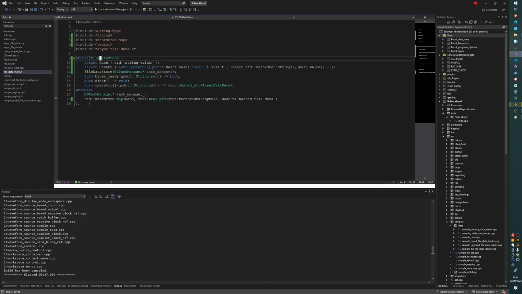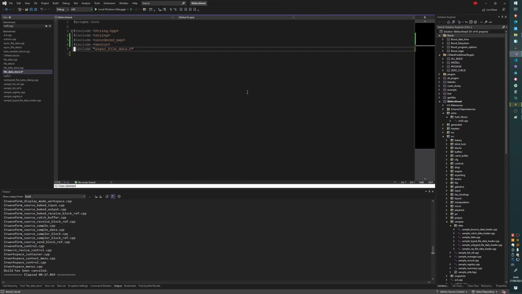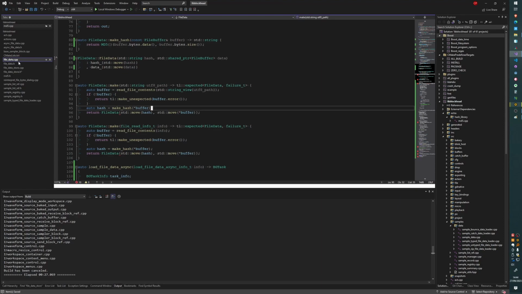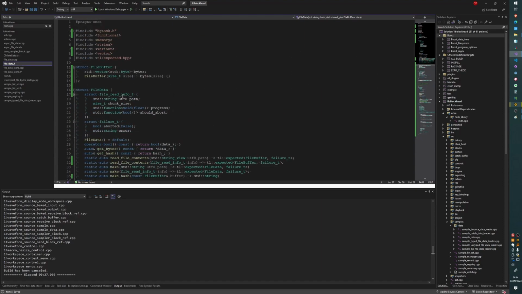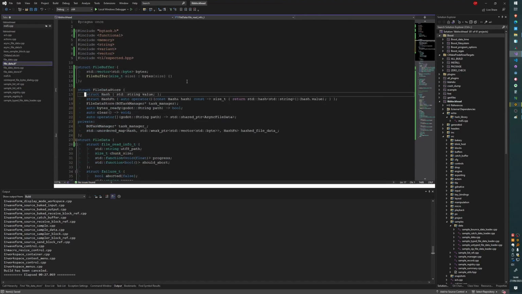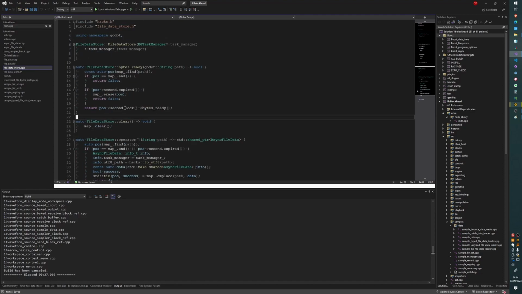So I've just been noodling around with this. I'm going to map hashes to... okay, so I need to move this into the file data store. This is the reason why I started moving things around. I want everything to be in the same place.